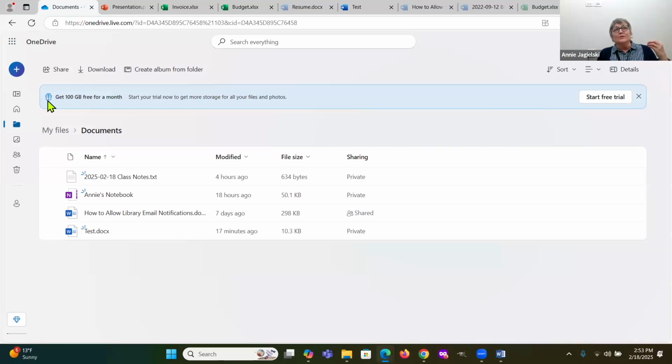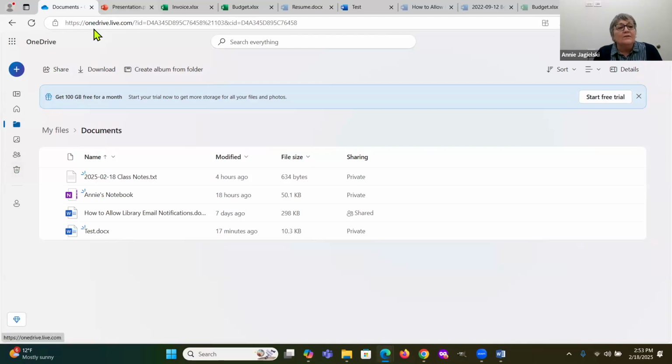It would be a good idea to add a cell phone number. And if for some reason you get rid of your cell phone number, and you should do this with Google too, you need to immediately, before you turn off your cell phone, change your account settings and change your cell phone, because if you don't have access to the cell phone anymore, you won't be able to get into OneDrive or your Google Drive. So always think about that. It's a great idea, though, to add a cell phone number for security.